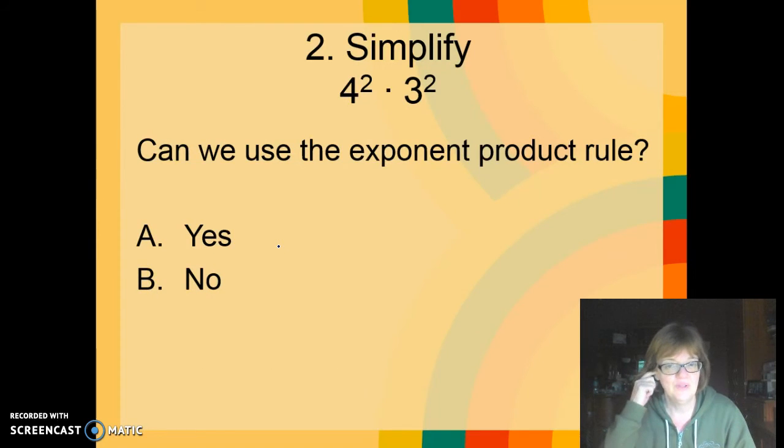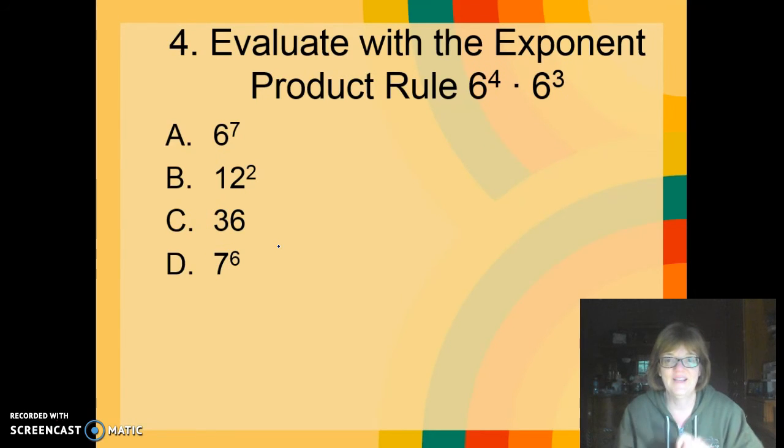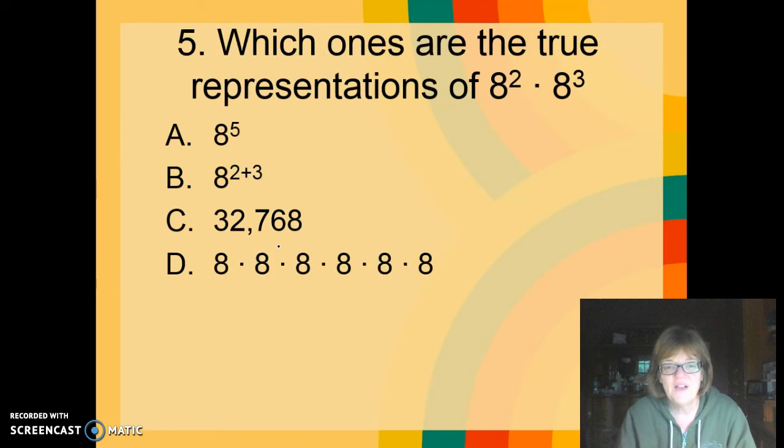Number 2, can we use the exponent rule, product rule on this one? All right, number 3, evaluate that for me. Number 4, do it again. And number 5, pick which ones are the representation. Check that out. More than one is the correct answer. More than one of those.